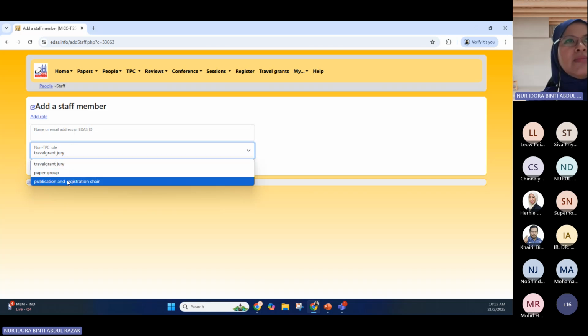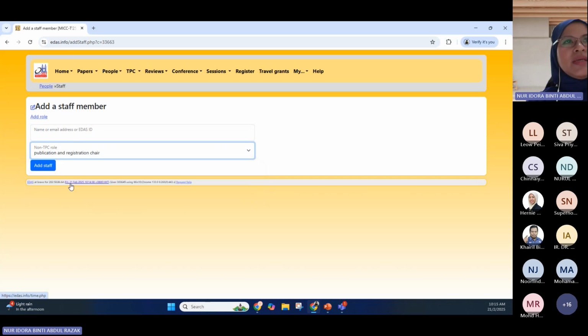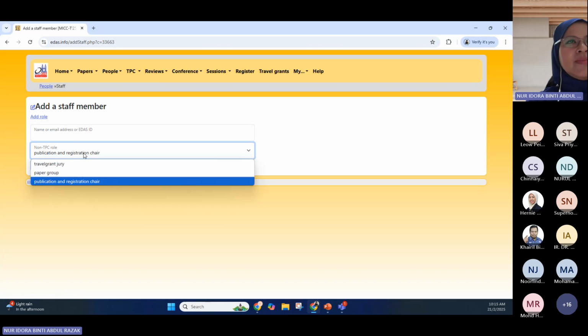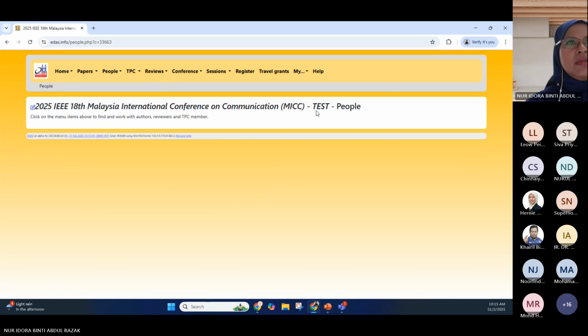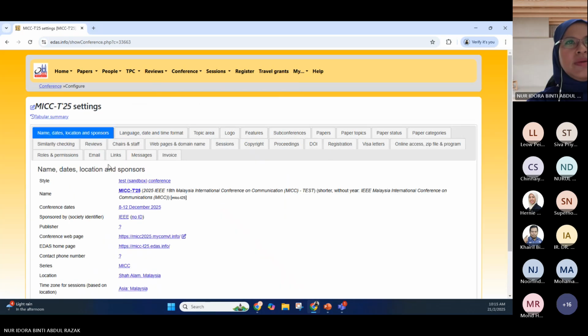So you can add them here. Or publications and registration chairs. Usually, like in our conference, the publication chairs are just the chairs, not this non-TPC role. So this is all.